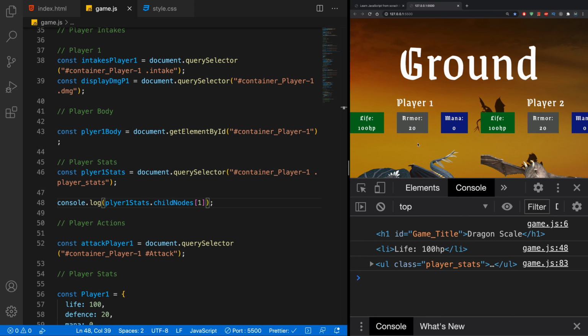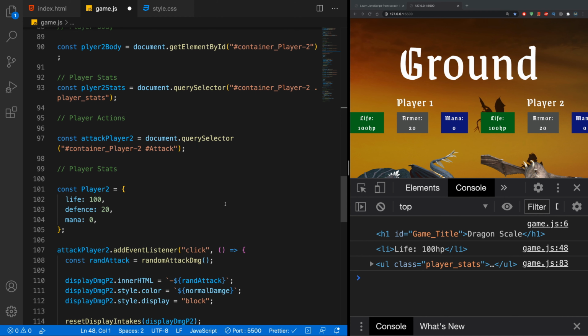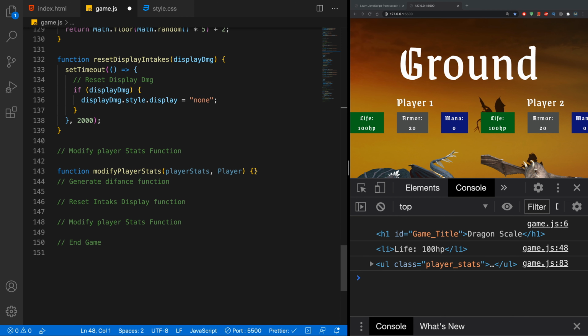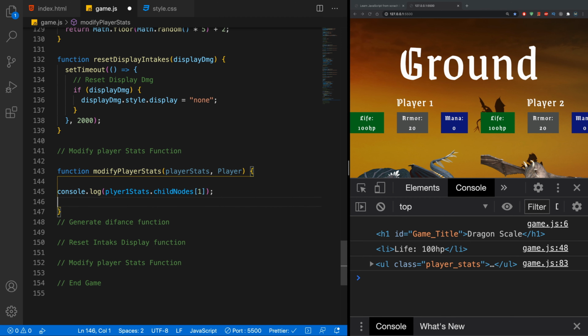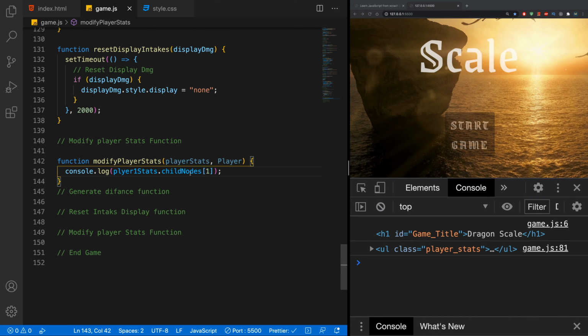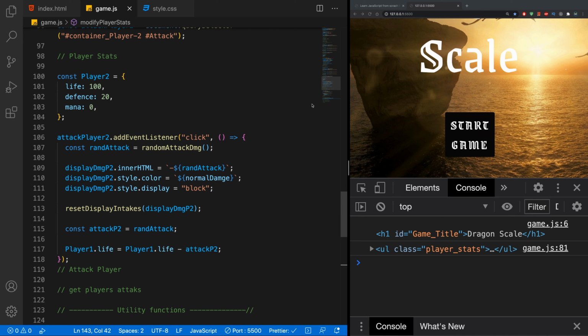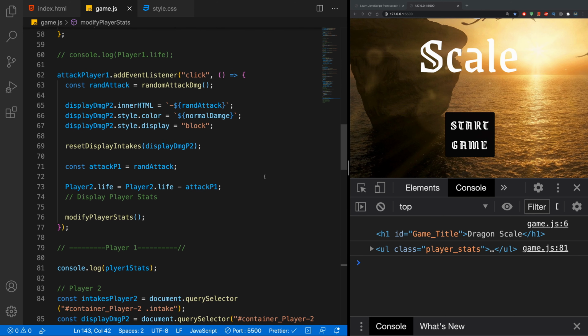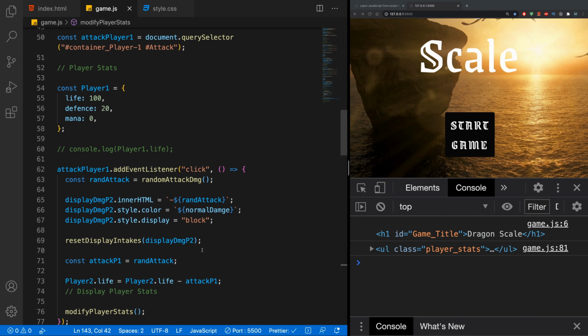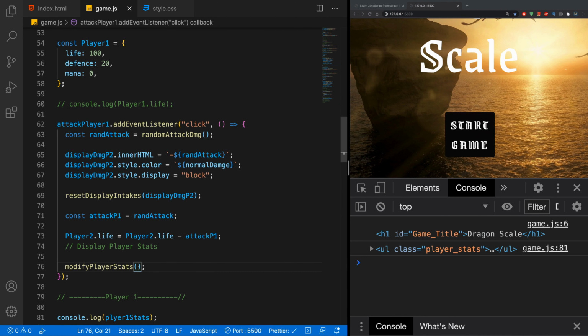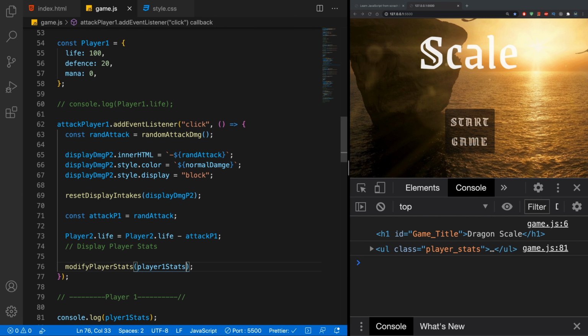So life is actually what we also need in our functions. Let's cut this out and go down in our function. I'm also going to go into our attack, so you can see that this is also taking place. So attack from player 1, this is where player 1 ends, and up here we have our stats player 1. Okay, so we're passing in one argument, and we also need to pass in the object of player.